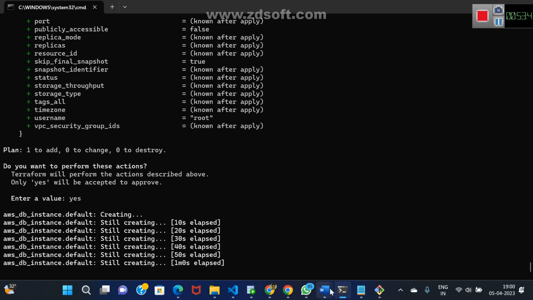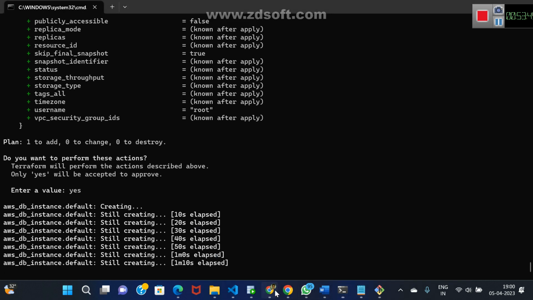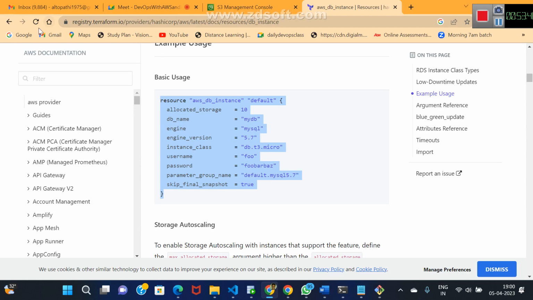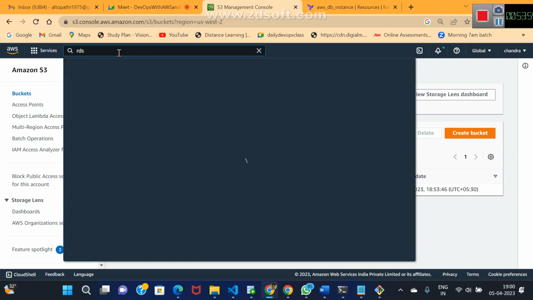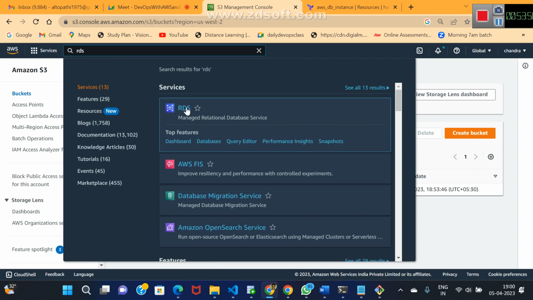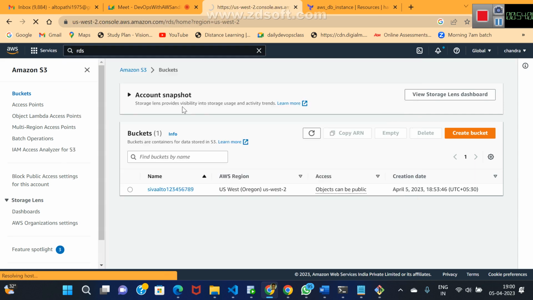Just here it is creating, right? In this directory we are going to EC2. There we are giving just RDS, only RDS. Where is that? Here you type RDS and automatically you will get it. Even if I refresh it, where is RDS? We may get it.